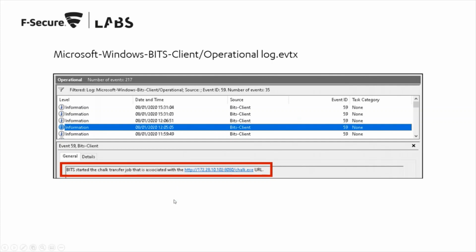Another way: the thing with BITSAdmin, as I was saying, is that it can be used in many different ways and for many different purposes. So depending on the purpose it's been used for, it's going to use different arguments and different commands. So each of them needs a specific detection mechanism. But again, most of them are pretty well documented.